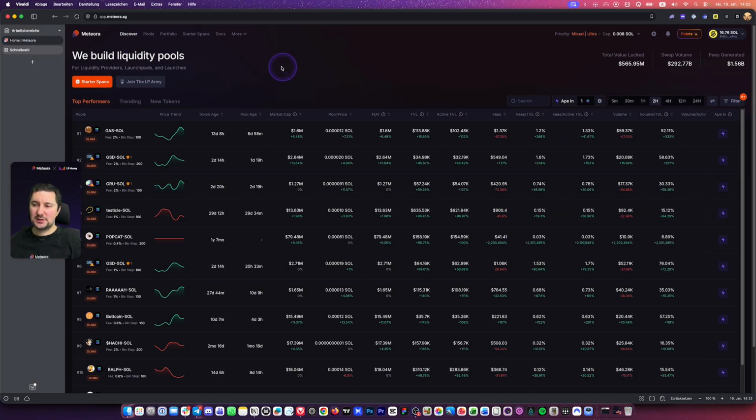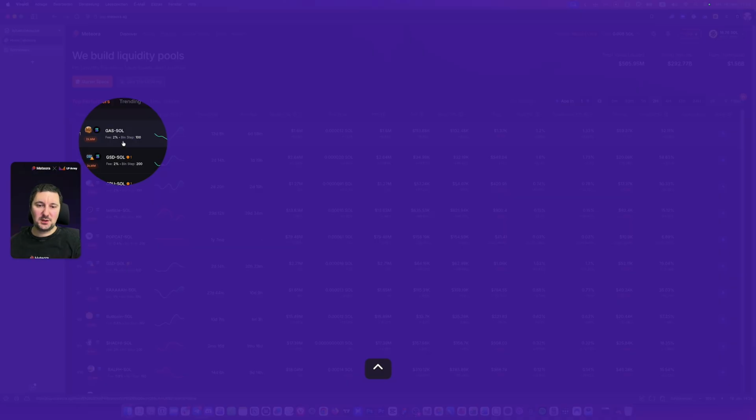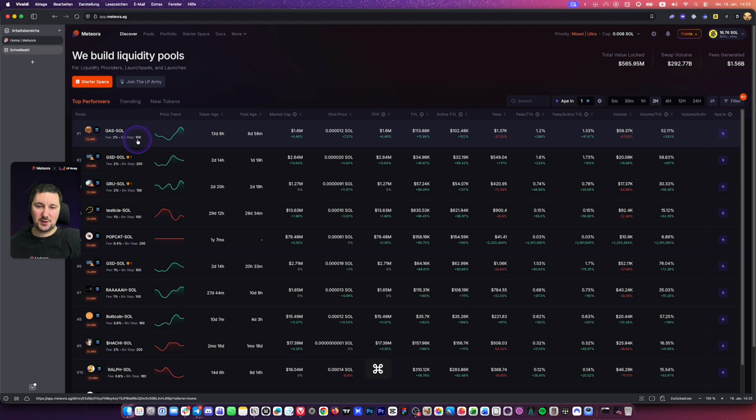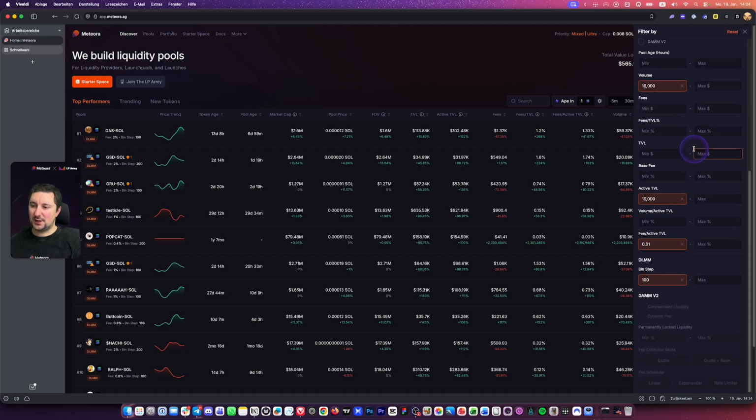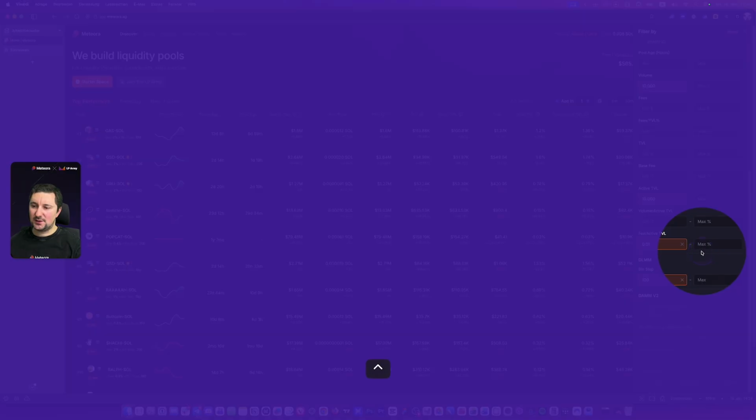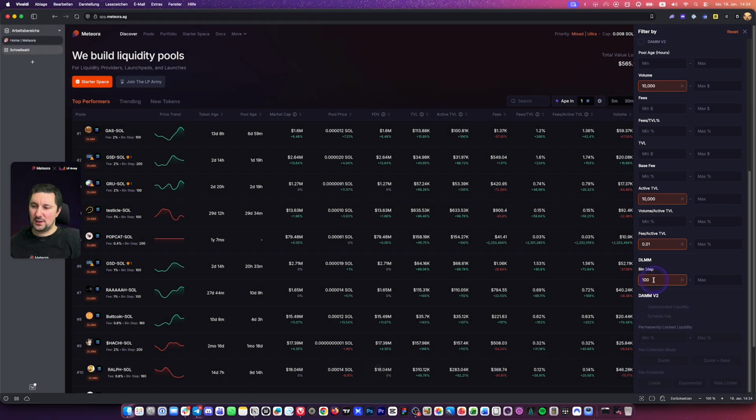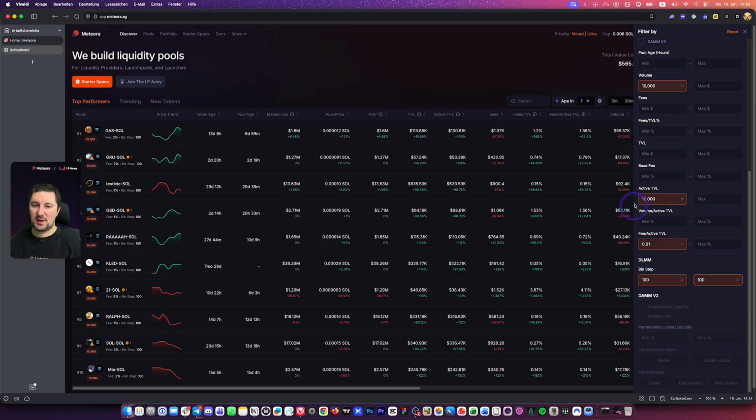Let's go back to the Discover page, and if you wanna filter out all the pools that are not 100 bin step, you see the bin steps directly in the overview of the token. You have the one with the 100 bin step, the next one is 200 bin step. This might be a bit confusing. Just go to the filter side, and then you can set the bin step 100 as a minimum, and then set 100 as the maximum.